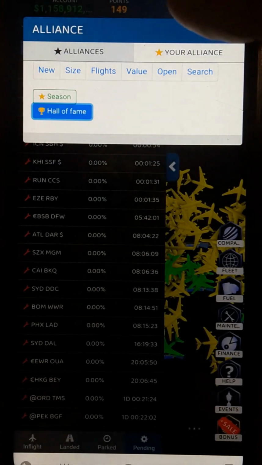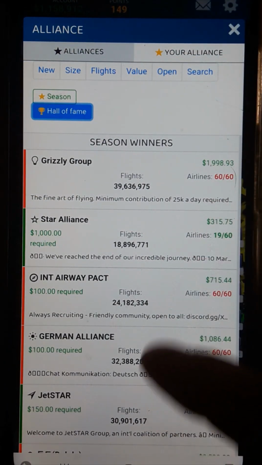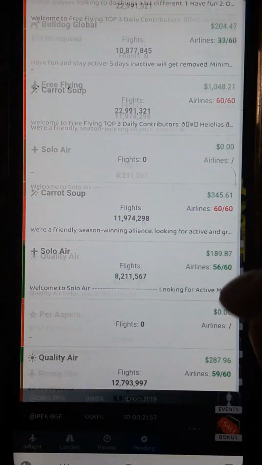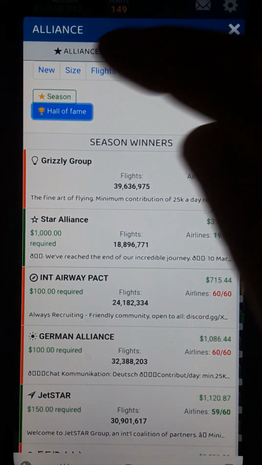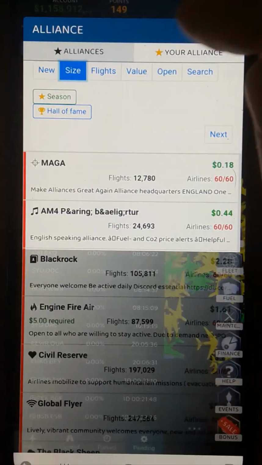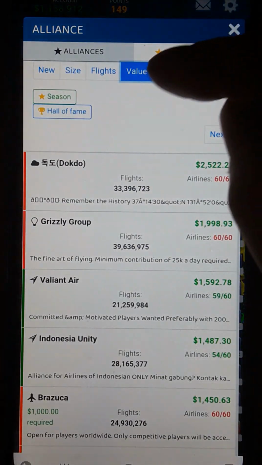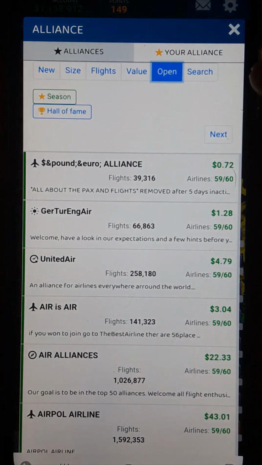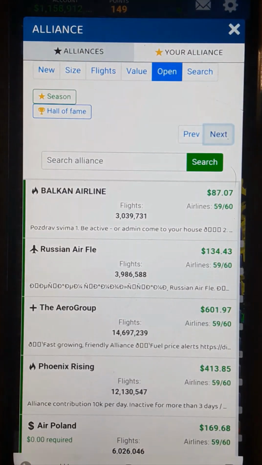We have the Hall of Fame. You can sort them by news, by size, by flights, by value. Open alliances, which still have space, and you can search for an alliance. You have the next page as well.